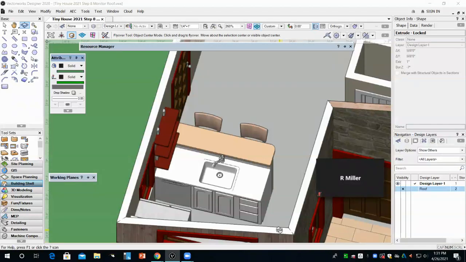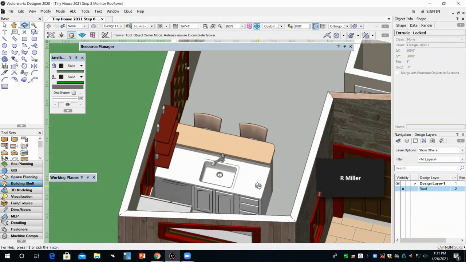Now that we have our kitchen installed, it's time to add some textures to the cabinets and the countertops. We're just going to make up some new textures and we're going to use those for the whole kitchen. And if we decide to change it later, we can do that with just a couple clicks. For example, if all my countertops are set to a gray marble texture, and I just change that texture in the resource manager, everything in the kitchen will change real easily.